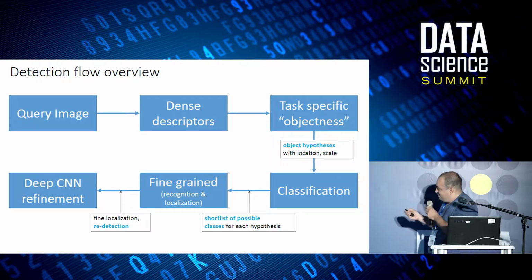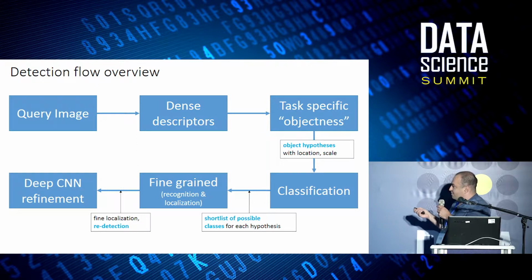Then you have the classification step, then all sorts of refinement steps, and maybe an additional cascade step of a deep neural network. But all of these are not done in the network. They are done in a generative probabilistic model that we use for this particular type of problem, where we have really small data and we can't actually train a network. And I'll show you a small comparison later.